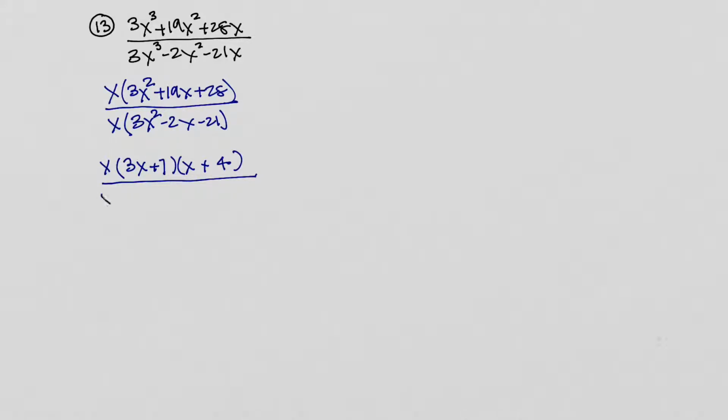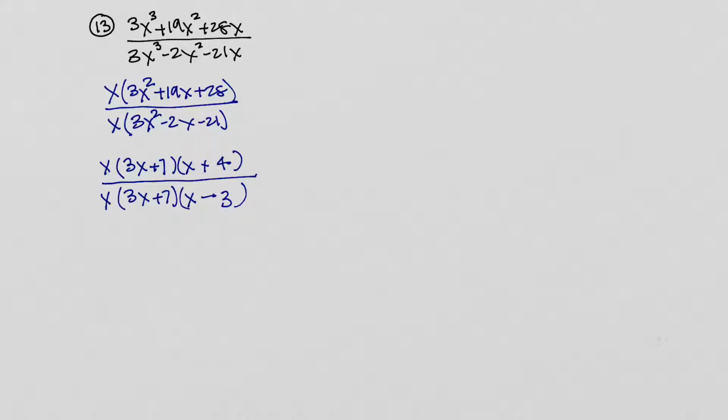Now in the denominator, bring that x down, and we'll go with a 3x and an x again. And now, again, what we're looking for is this negative 21. Oh, what a mess. We're looking for that 21, so how about a 7 and a 3? And a 7 and a 3, well, that gives me the idea to put the 7 right here, right? Because I think they're going to cancel. So let's go with a 7 and a 3. 21's negative, so they have opposite signs. And just because this is a plus, I'm going to put that plus sign there, negative here.